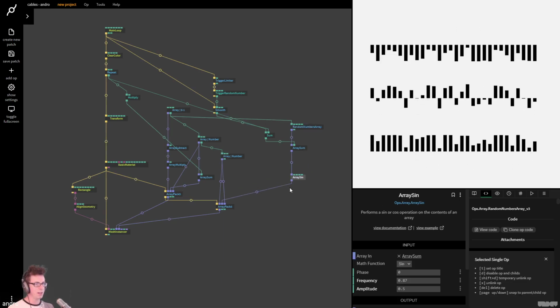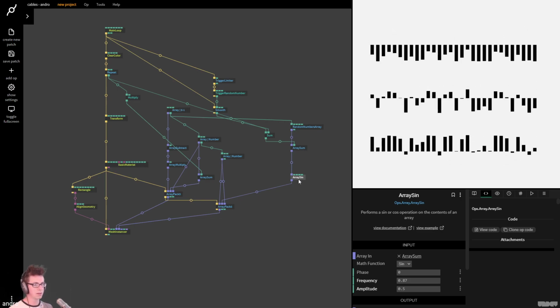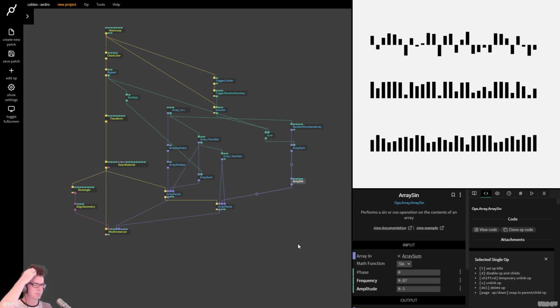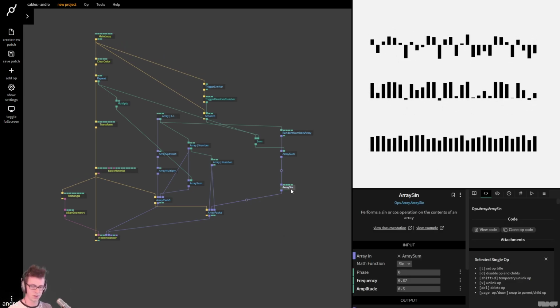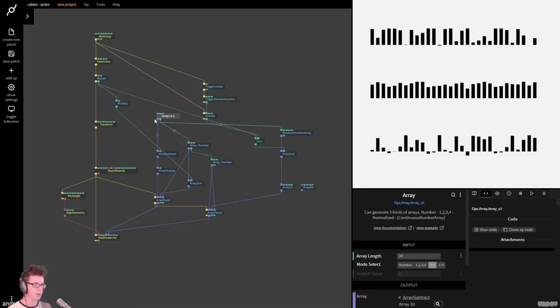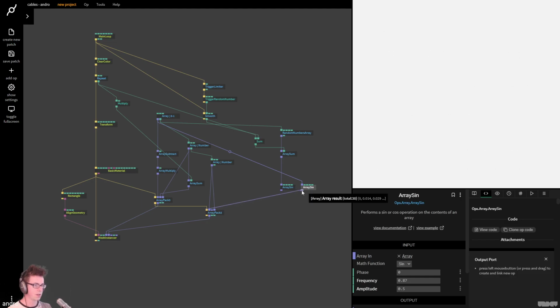sin-based array and add that to something. So I've got a sine curve and I add that to this, but I think that's just going to overcomplicate the patch right now. But maybe I should just do it because reasons. So let's grab this one, 0 to 1. Let's plug it in there. Let's just try this first.